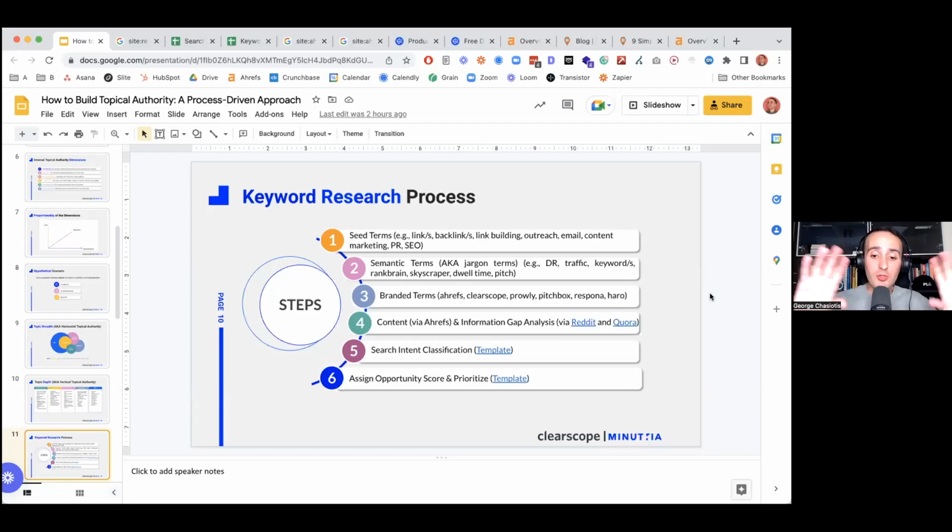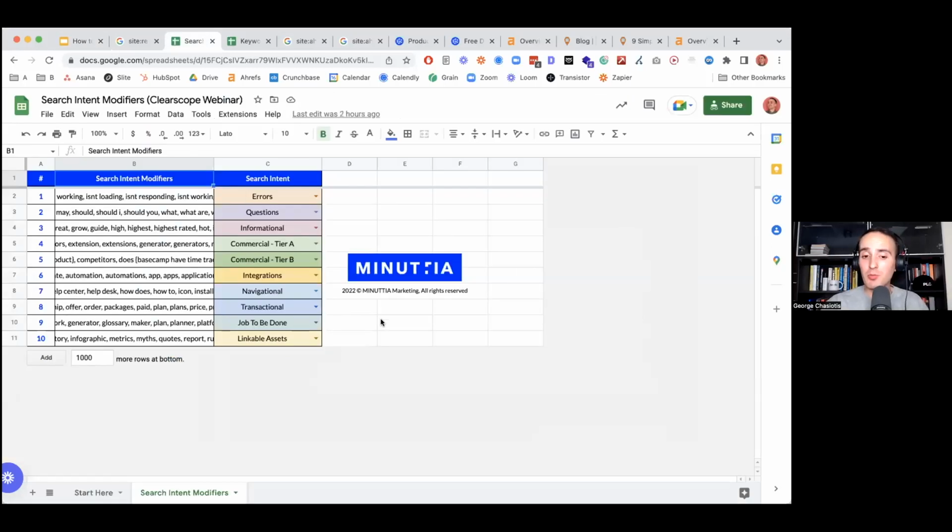Let's assume that you have all these topics and these keywords. What's next? What's next is what we call at MINUTTIA, which is something that I've learned from Bernard, search intent classification. And once again, everyone has their own way of doing things and their own terminology. I would say that this terminology is pretty nice for explaining that if you have a set of keywords for each of the topics that you want to develop topical authority on, you need to make sure that these are classified by search intent. And here you have a template that we will be giving away. Okay, you have a template that will help you do that exact thing that I just mentioned.